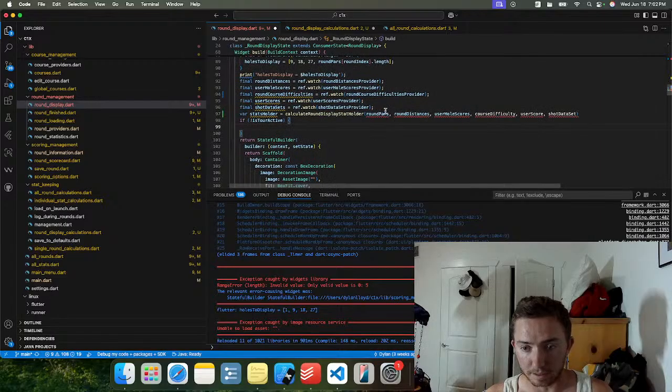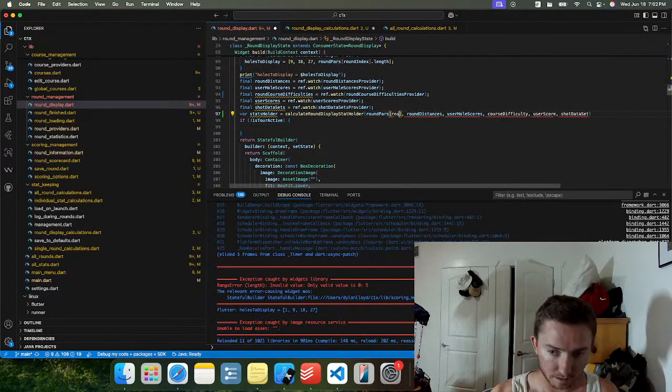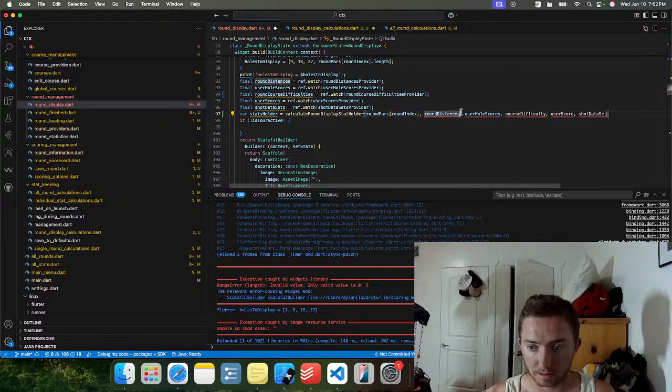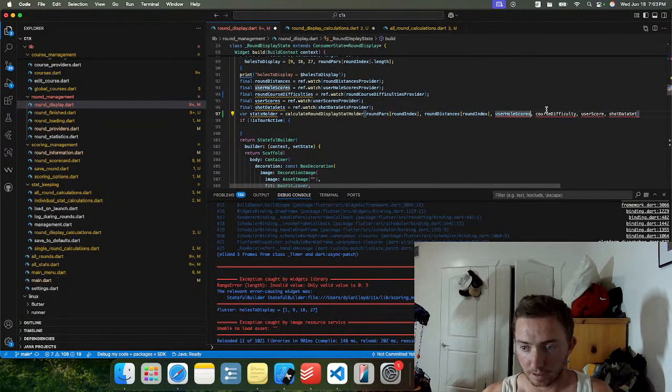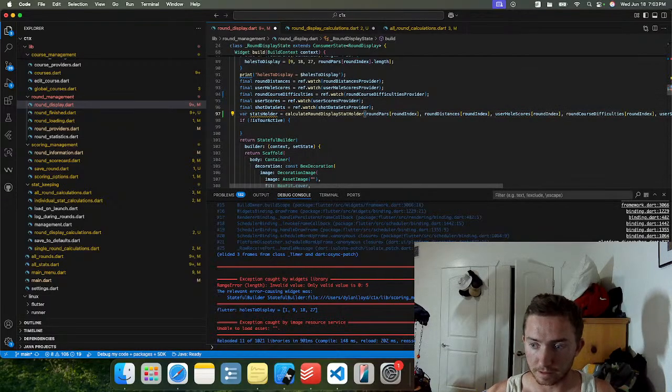So now this is going to be round parse, round index, round distances, round index, user hole scores, round index.